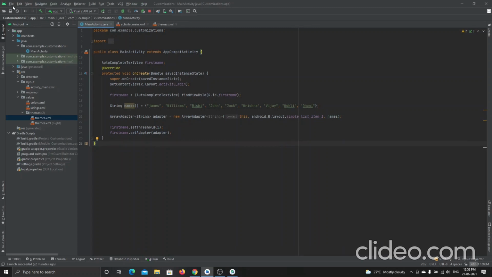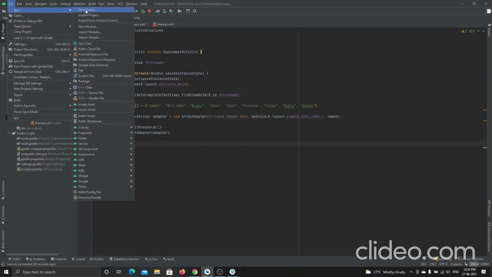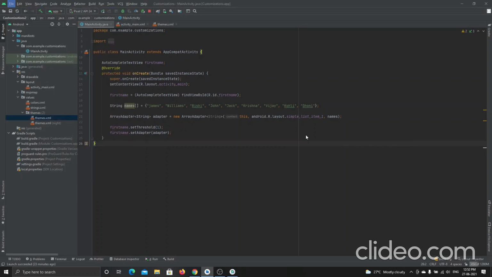Before that, let me go to file, new project, and then it will pop up a dialog asking which layout I want to use.